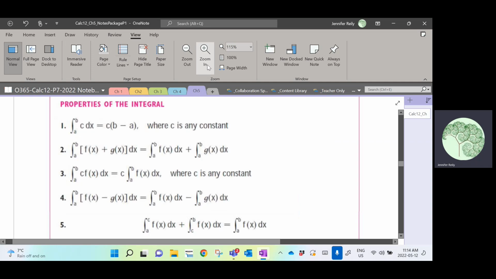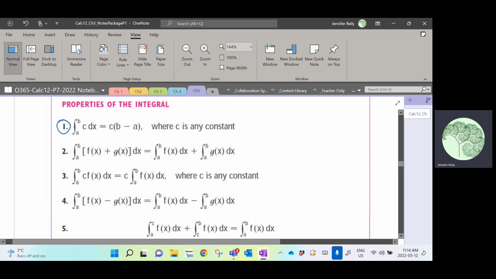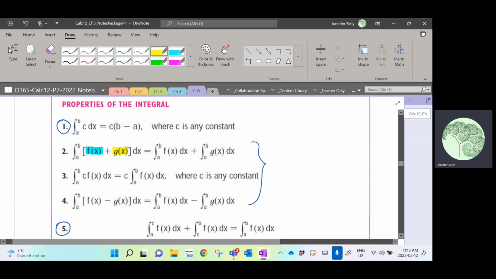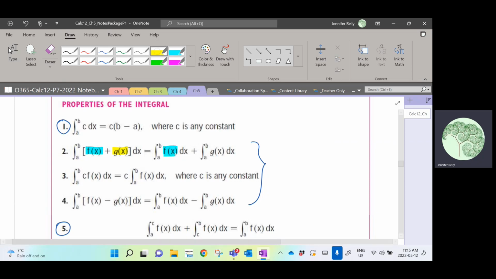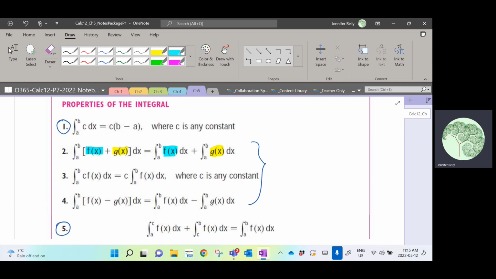Okay, so here we have some properties listed. I'm going to deal with number 1 and number 5 down below in the two examples. I'll just briefly discuss these 3. The first one is very similar to the addition property for derivatives, so it's analogous to that. When you have two functions or two terms that you're trying to take the integral of, you can simply separate them and take the integrals separately. We did the same thing with derivatives. Anytime you have two parts of your function that are being added together, you can simply take the derivative of them separately. Rule number 4 is very similar.